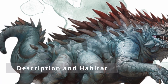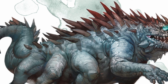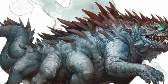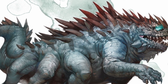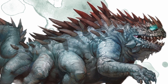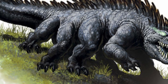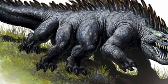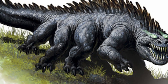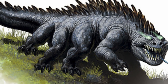Basilisks are large eight-legged reptiles that thrive in arid, temperate, or even tropical climates. These monstrosities grow to about 6 feet in length not including the tail, and 13 feet including the tail. They typically weigh in at about 300 pounds and can come in a variety of colors, from dark gray to dark orange, but some variants exist with a dull brown body and yellowish underbelly. Along their back, they possess a single row of bony spines extending from the top of their head all the way down their back and tail, and some males even have a curved horn atop their noses. However, their most notable feature is their eyes, which glow with a pale green light and carry some rather interesting properties.